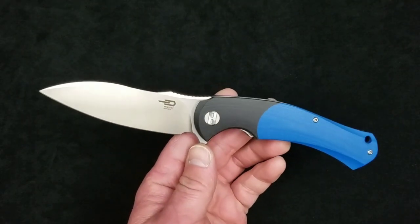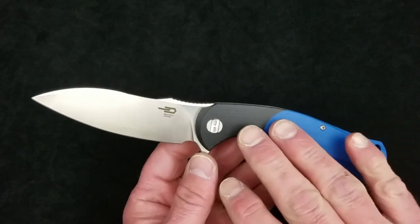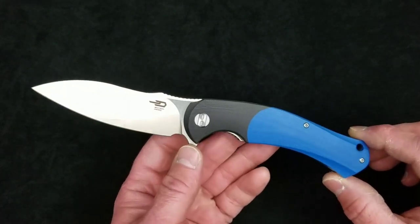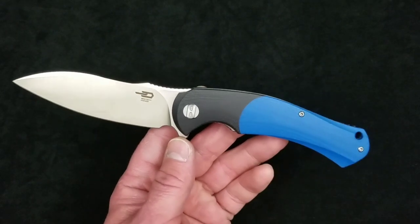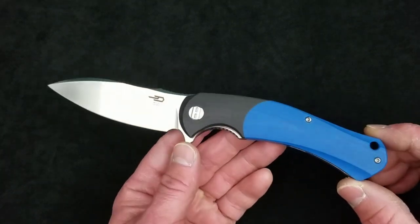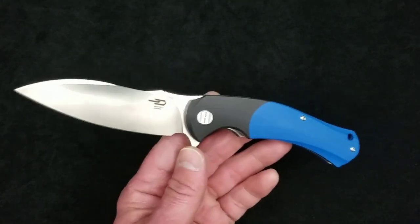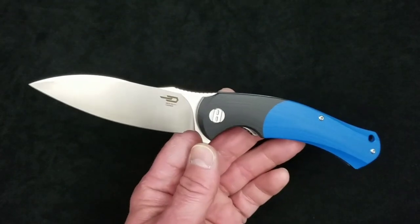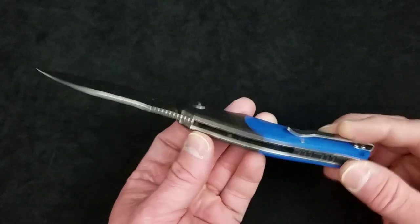Now, a couple of years ago, I was a huge Bestech fanboy, and I'm not talking about their high-end knives. I'm talking about their G10, D2, quote-unquote, budget knives like this Bestech Penguin. It is model BG32B. The B, obviously, stands for Baz on Blades. And Bestech probably did that on purpose just to get my attention. And for those of you that thought that it stood for blue, get out of here with that crap. This is the Bestech Penguin, part of Bestech's quote-unquote budget line. Again, the G10 D2 liner lock flipper folders that really broke Bestech on the market and made them so popular.